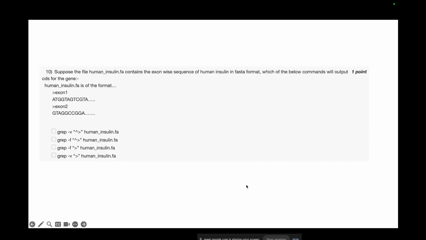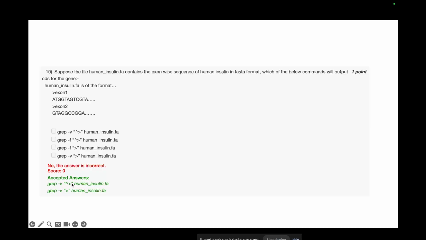Okay, so something about the FASTA file, it always starts with that greater than sign, right? If it is at the start of the line, you can use both. The caret means it's the start of the line, and a FASTA file starts with that arrow. But even if you do just this, it'll also give you the output, because in general the FASTA file also starts like this.